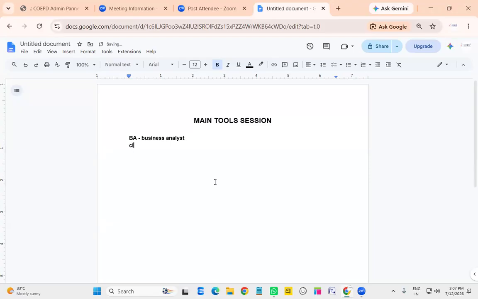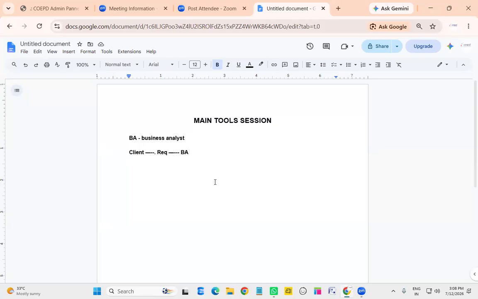For example, the client gives the requirements, and the BA takes those requirements and finds the solution. He first understands what the client requires.